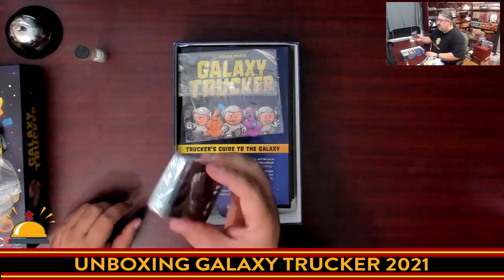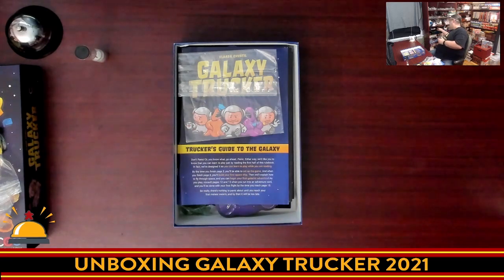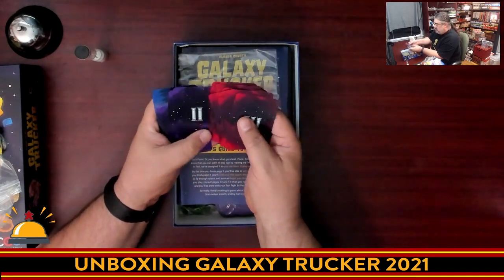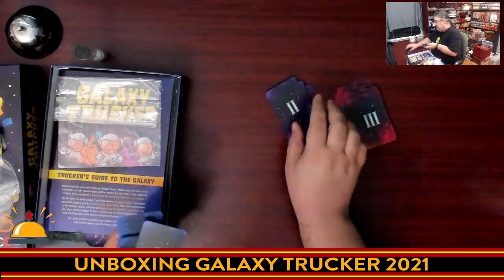Then we have a deck of cards, as expected. It does have a quick release, get it out of the packaging thing, and I hate these, and I'm just going to grab my knife. Okay, we have sector cards for 1, 2, and 3. That's what we should have here. 1, 2, and 3. I'll slide this over for a second.